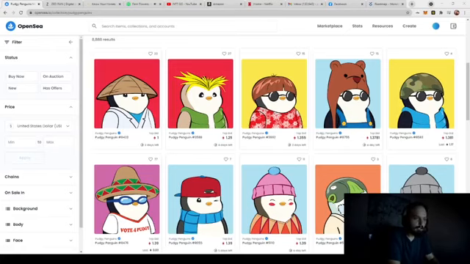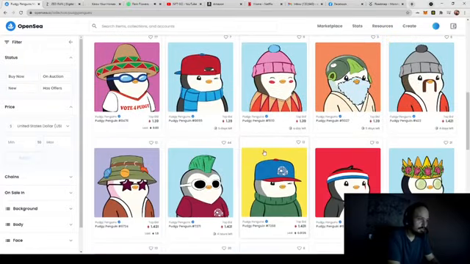So in this video we're going to talk about how you can create these NFTs. And yes, I am on the Pudgy Penguins page because this is a good example of what I'm going to be showing you exactly how you can create. Now, later on we're going to talk about how you can actually get these onto a marketplace like Rarible, OpenSea, or Atomic Hub, depending on what network you want to use. But right out of the gate, let's talk about what you're going to need to do to start with, right?